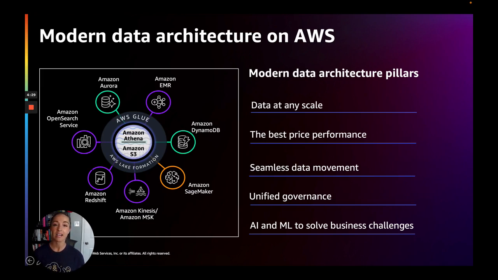And finally, AI/ML integration. Like I said, most likely we will all continue to support use cases that require reports and dashboards. However, some of the most impactful data-driven use cases being explored today to solve new business challenges rely on the use of AI/ML. On AWS, the idea of seamless data movement and data governance doesn't just apply to the data stores, but also to the integration of your traditional analytics services and any machine learning services as well.